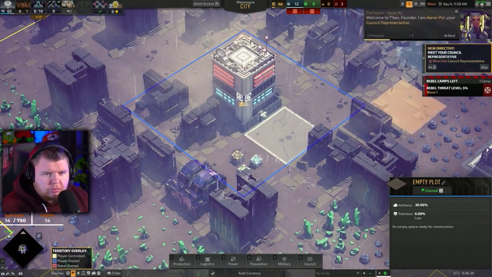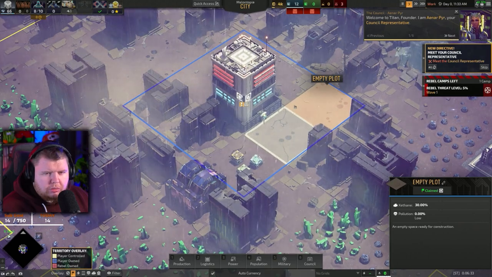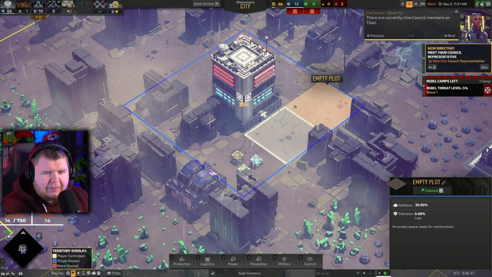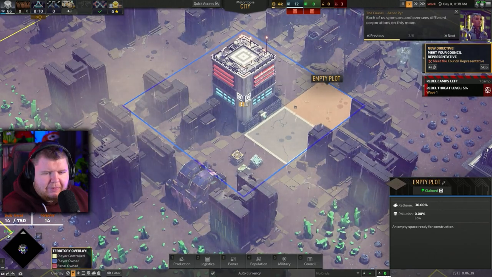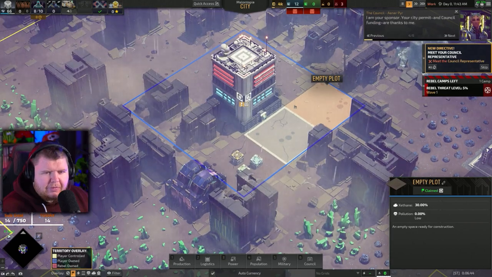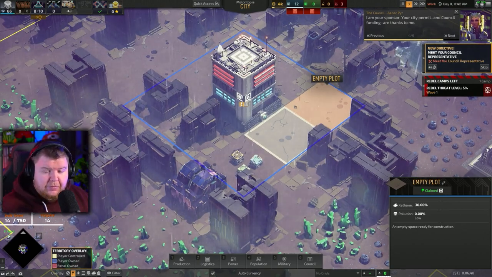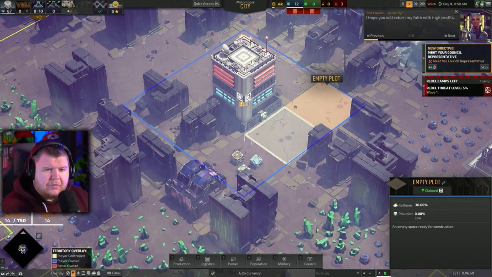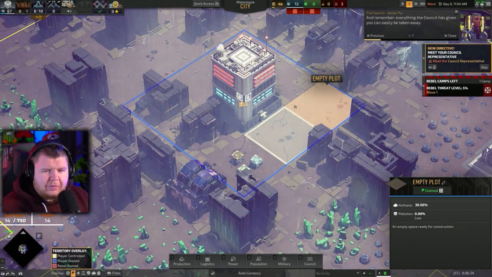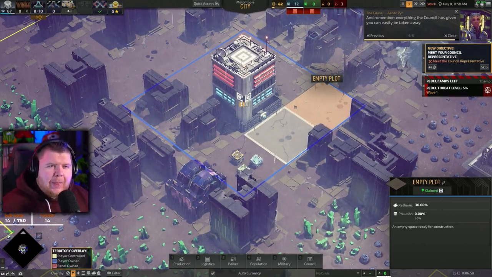Welcome to Titan, Founder. I am Anar Pier, your council representative. There are currently 9 council members on Titan. Each of us sponsors and oversees different corporations on this moon. I am your sponsor. Your city permit and council funding are thanks to me. I hope you will return my faith with high profits. And remember, everything the council has given you can just as easily be taken away.